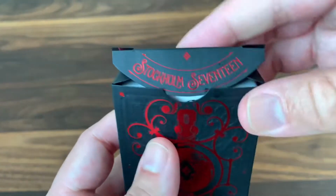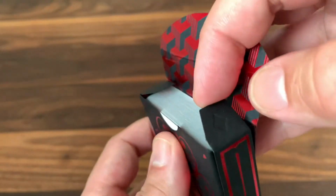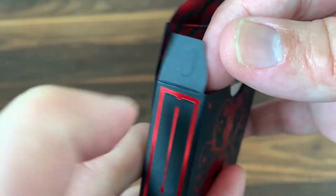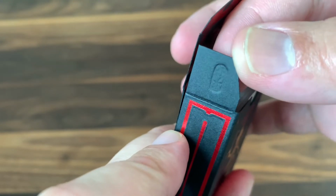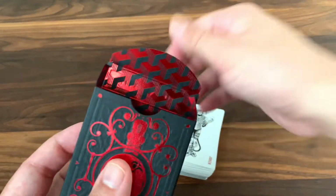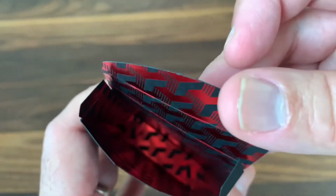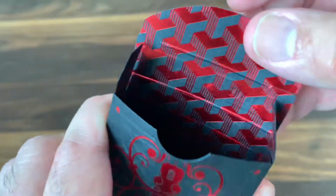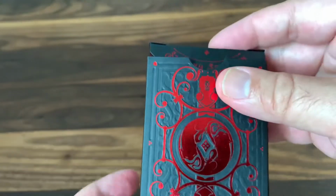As you open it up, fancy Stockholm17 banner on the inner flap. And then you have some embossed elements, a diamond on one side, and a little hard to make out, but I believe that's just a little pill shape that has 17 in Roman numerals on it. Didn't really come out too well in the embossing. You get some absolutely fantastic inner printing as well, with these sort of chevron shapes or cubes, depending on how you look at it, but this geometric shape that just patterns the inside of the entire tuck case in red foil. Very cool design. I love that element. Probably my favorite part of the tuck.